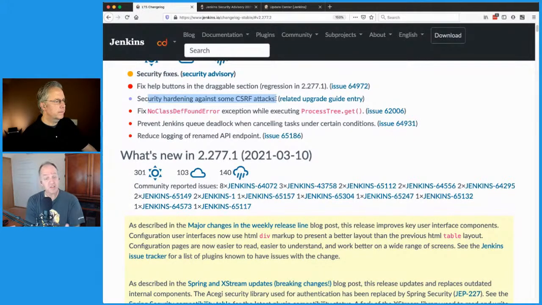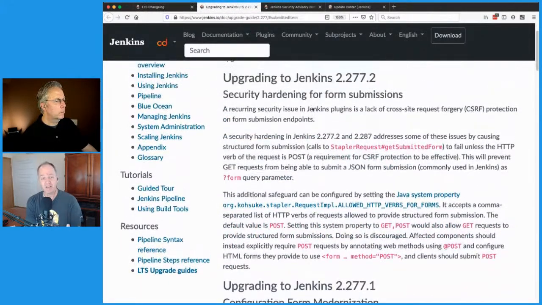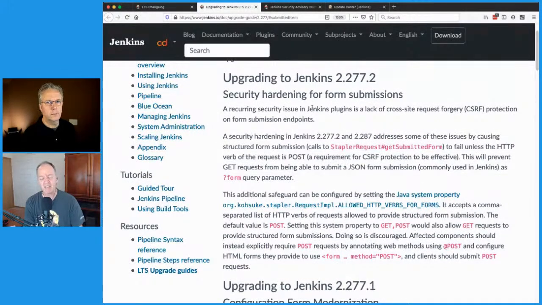And then I guess this is just a sub of what we saw up here. Well, that's a good one to open up the upgrade guide, because the upgrade guide will give us a hint as to what's happening there. One of the things that can be done with web applications is that people will misuse what is intended to be effectively a read-only request, GET, to instead post information and send that information for action.